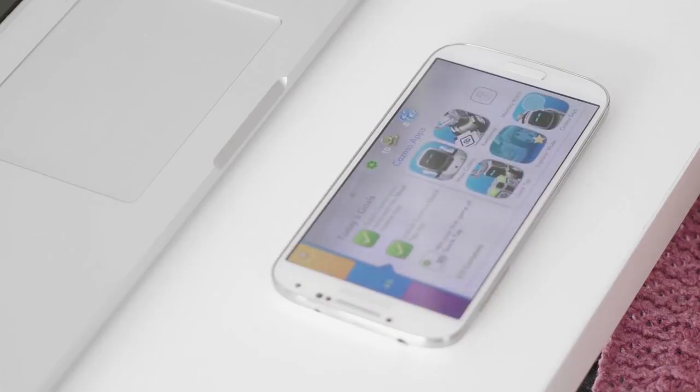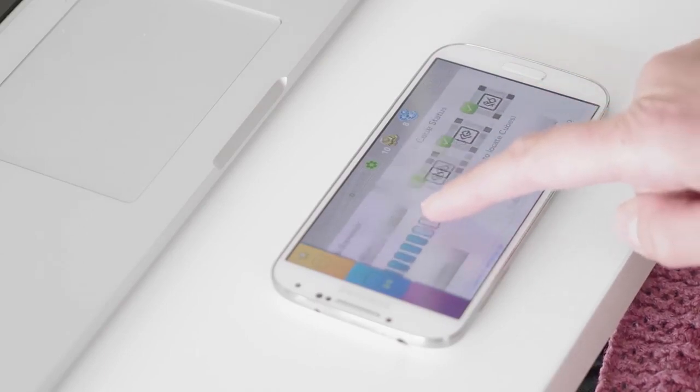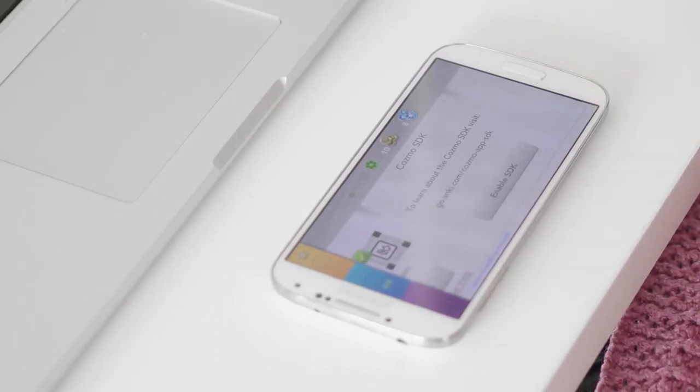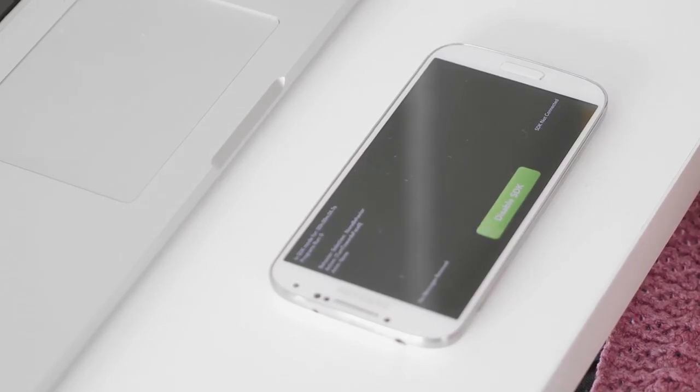After we've connected to Cozmo, from the main menu, we want to select Settings, scroll to the right to the Cozmo SDK section, and select Enable SDK. This will bring us to a screen that's mostly black with a big green button on the bottom that says Disable SDK. In the lower right-hand corner, you can see it says SDK not connected because we don't currently have a program running. So let's get the programs that we're going to run on Cozmo.